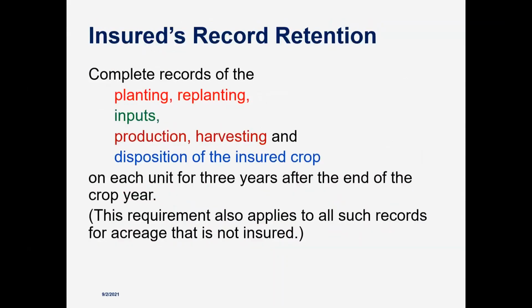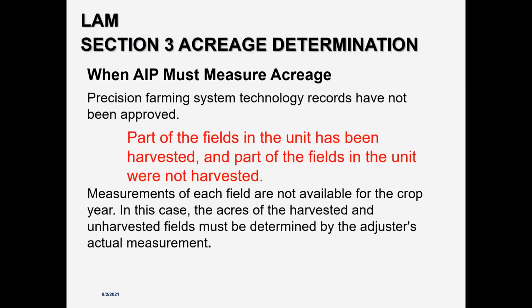So what we provide to the insured when we're done is their planting and their replanting information. If they replant and run it through the monitors, which they do, then we have our planted acres, our replanted acres. They have their inputs from their systems that they utilize at My John Deere or FieldView. We are not interested in any source of information stored in those sites other than the planting records or the harvesting records so that we can complete our crop insurance reports for the insured. And we will keep all this information in store for them for the length of the policy. In the event of a review, we have that information in place. We shouldn't have to bother anybody for extra information if that information is accurate.